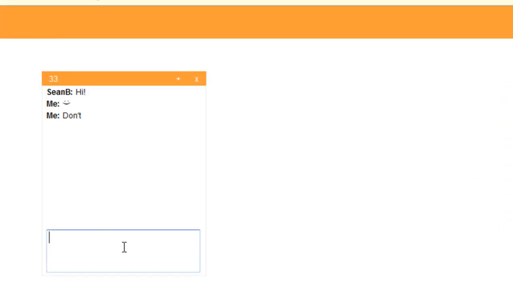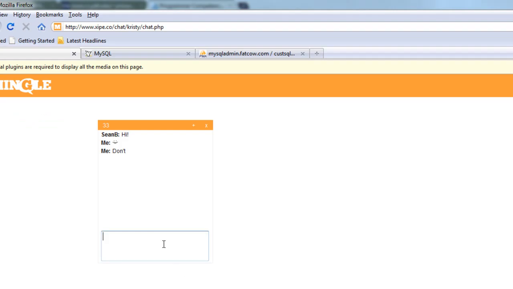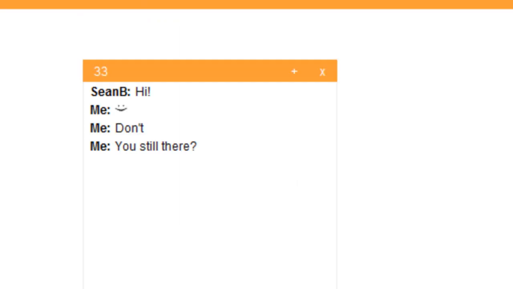The inner stuff that you might want to know about, like the XML: since you have multiple chats open, we have to filter out the results. And if a person accidentally exits, so let's say I exit, oh no, it still shows them, so I can still chat with them. Once it updates, it won't show him, and then I can't chat with him. But when he logs back in, it shows it again. It shows the messages that he lost when he was logged off, which is really cool.